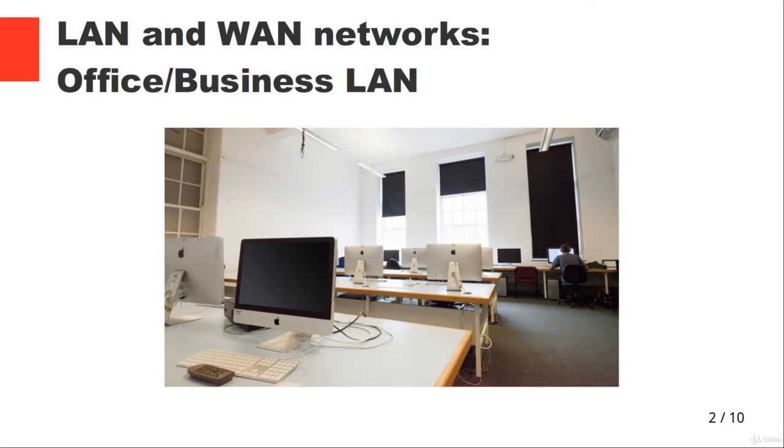And here we have an example of an office. You will have multiple computers, and I'm assuming all of them are connected to that LAN. Besides computers, you will have printers, servers and other types of devices connected. And now different people working on different computers can cooperate with other people on the same network.